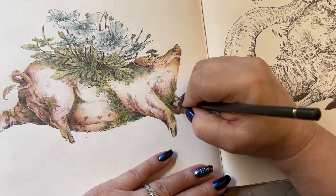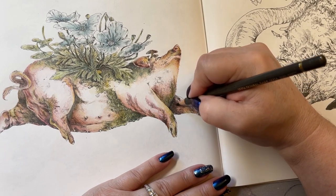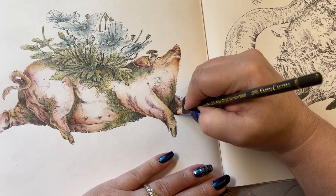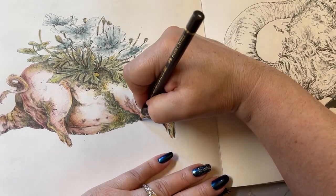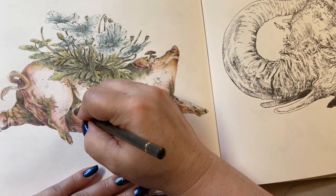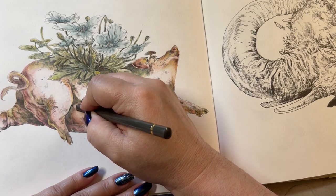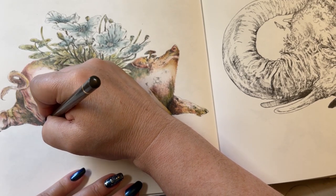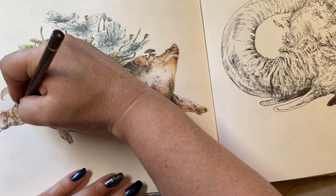Down here. Boy, that leg needs to be a little darker. Pull some up because he's got some hairs coming up here. Separate the hoof lines a little bit. This should be nice and dark over here too, so we're going to darken that up. Leg here from the tummy should be a little darker. Back here a bit darker, and of course this side definitely darker.